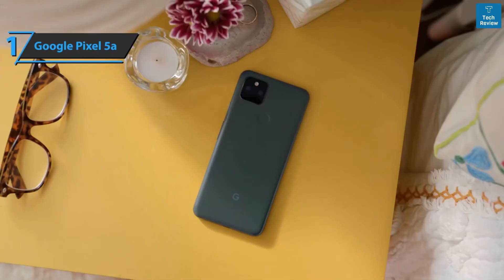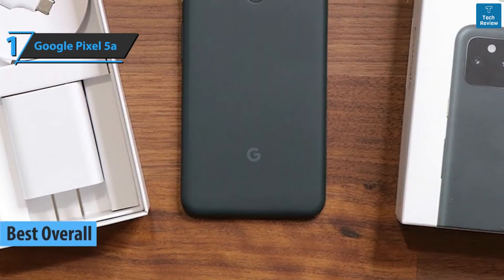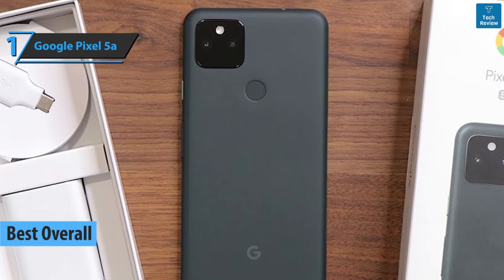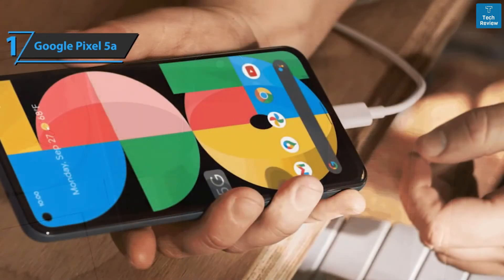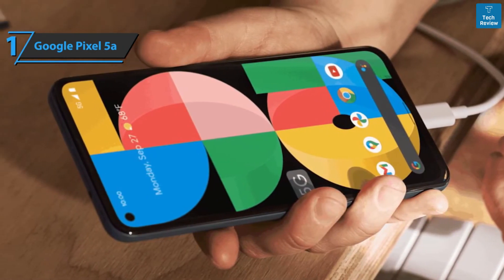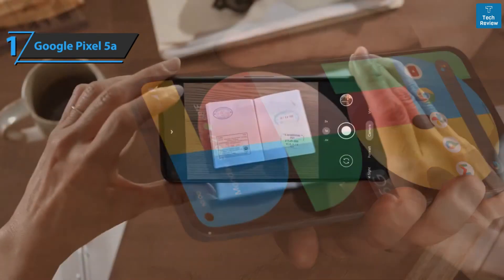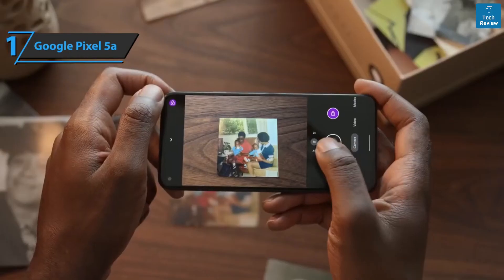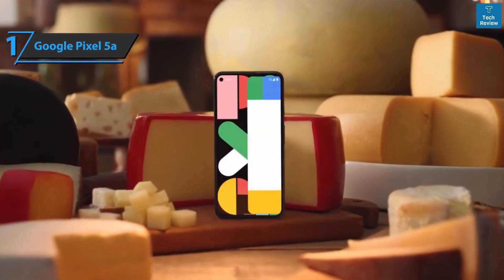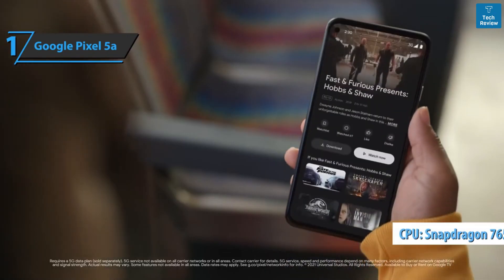After all carefully summarized reviews, opinions, and experiences, we've reached the unanimous conclusion that the Google Pixel 5a is the best overall budget smartphone in 2022. This model sports a special coating on its aluminum housing — no fingerprints remain and it never slips. The case has cutouts for wireless charging antennas hidden under the cover. The screen is 6 inches with a resolution of 1080 by 2340 pixels, OLED technology at 432 ppi, automatic brightness control, always-on screen, Corning Gorilla Glass 6, HDR10+, and a 90 Hz refresh rate.